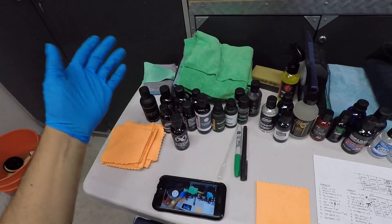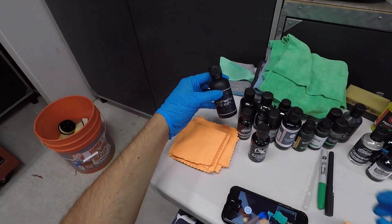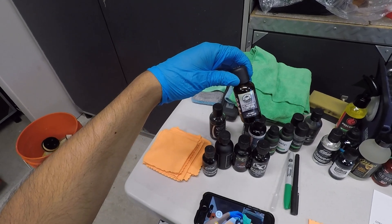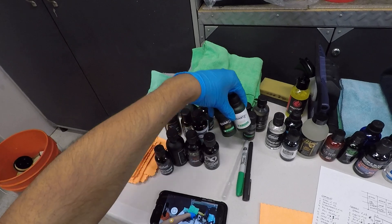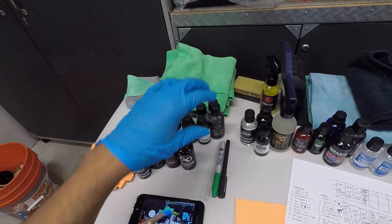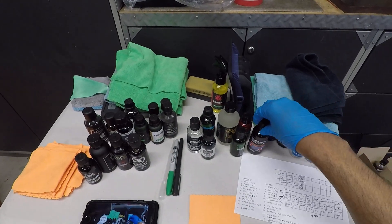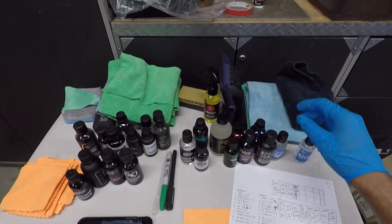I've divided it: graphene in the front, ceramic in the back. I have 22 different coatings total. On the graphene side: Jax Wax graphene, Jade graphene, Extreme Solutions, Ethos graphene, Exoformic graphene, the new DP GR4 graphene coating, a brand new bottle of SPS Glassparency, IGL Quartz Plus (base and top), Kenzo (base and top), and Adams graphene. On the ceramic side: Ethos ceramic, Poor Boys, IGL Eco-Co Poly, McKee's 37, PNS Legend, 3D ceramic, PNS Inspiration, C-Quartz, SIC, Black Fire Pro ceramic paint coating, and Crystal Serum Light. I also have Exo for the CSL Exo stack.